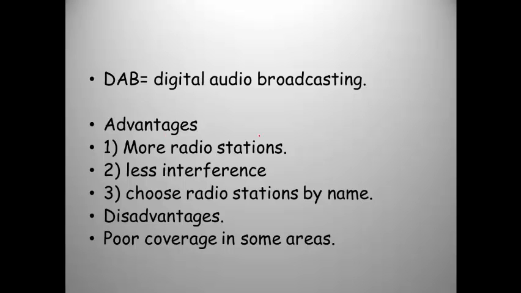Right, DAB stands for Digital Audio Broadcasting. You need to know the advantages. Number 1, more radio stations. Number 2, less interference, so it's very clear. Number 3, you can choose radio stations by name as opposed to tuning in the frequency, like for example Radio Derby is 104.5. You don't need to do that with DAB, you just go straight to Radio Derby. And disadvantages, you get some very poor coverage in some areas. That's one of the disadvantages, so it isn't so bad if you're living in a good area.